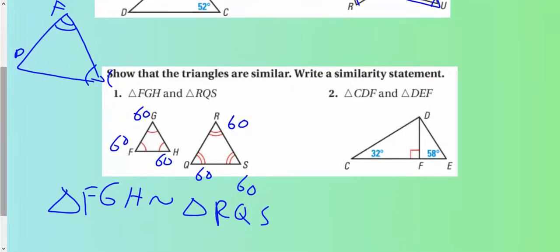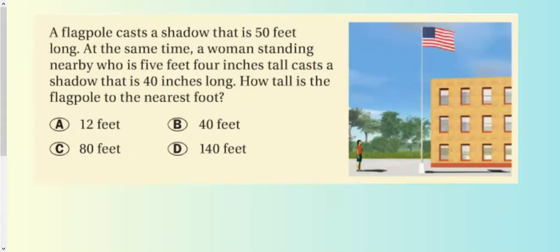And then this one here, let's see, they want to show CDF and DEF. So this left one and then the right one. Okay, so I'm going to use the triangle sum to show that this angle here has to be 58 degrees. If this is 90, then this is 90, and this here is 32. So you have plenty of information there, just using triangle sum, to show that these two angles are congruent, and these two angles are congruent, and then the right angles are congruent. So they're all congruent. That's enough information to show that those are similar.